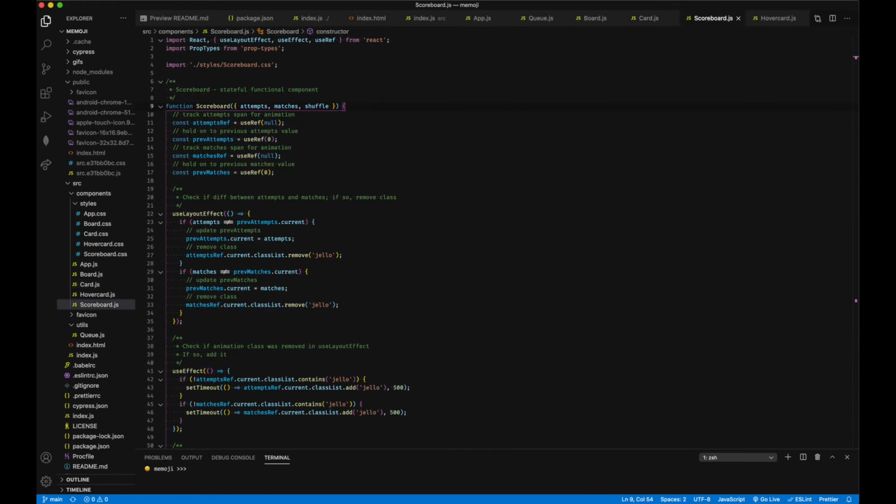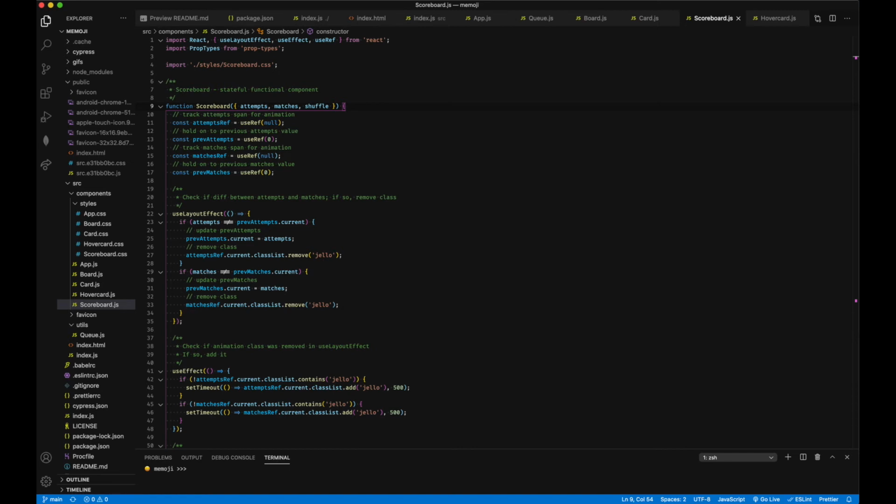The scoreboard component makes use of useRef to track the previous attempts and matches, and in the useLayoutEffect hook compares the incoming attempts and matches with the previous and removes the animation class.